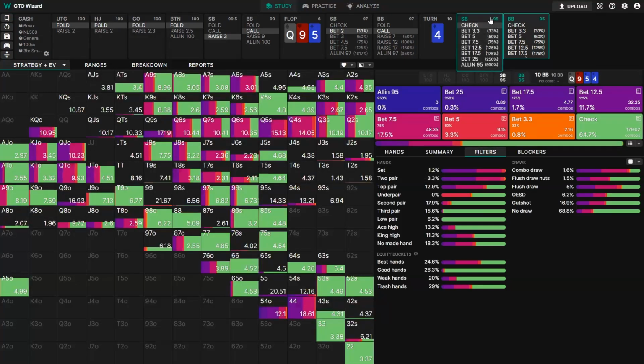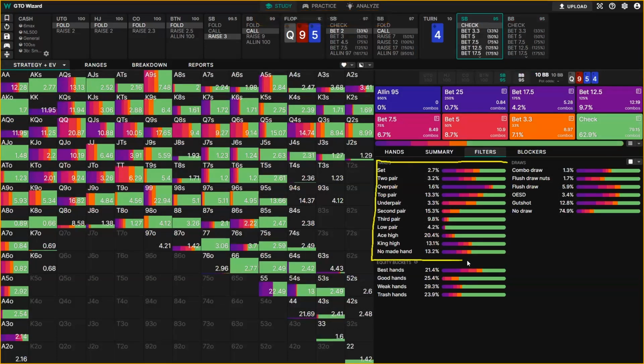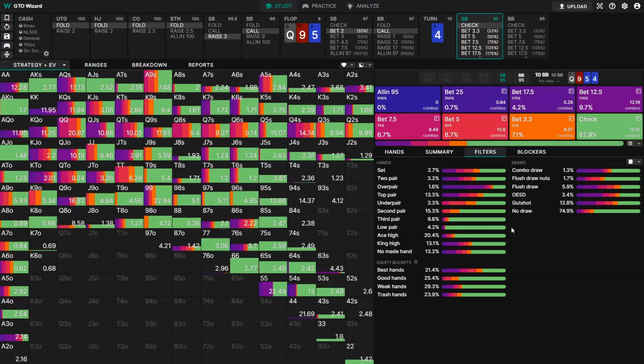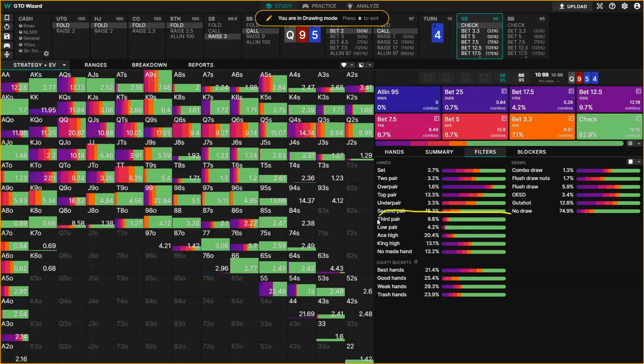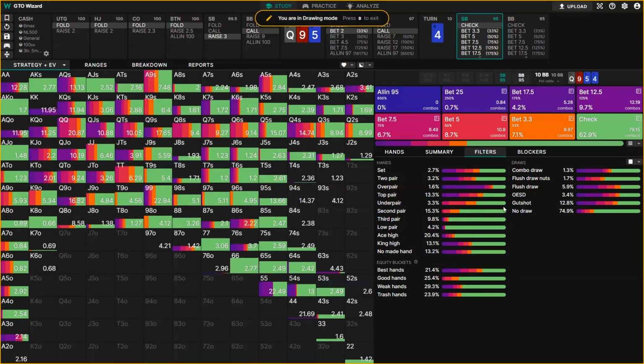So let's look now at the out of position game, which is going to be a lot more convoluted, okay? And we see that immediately this graph looks all janky and weird, right? There is some pattern, clearly: these hands still check, these hands still bluff, and weaker showdown value hands bluff more than stronger showdown value hands. But then there's a point here where it checks less, and then it starts checking more. Okay, and these are the traps that we were talking about.